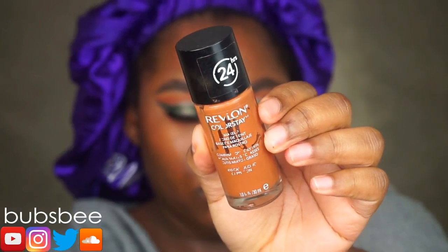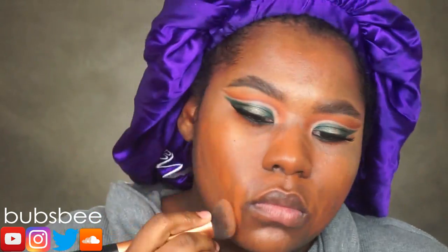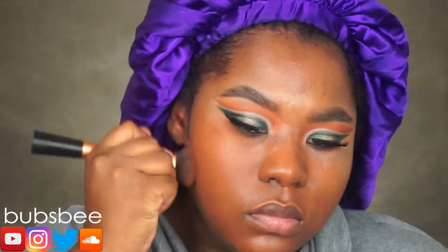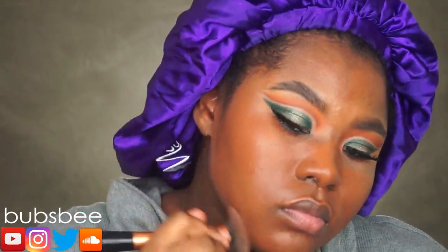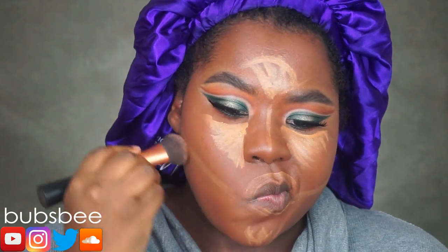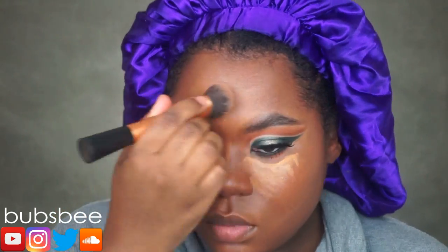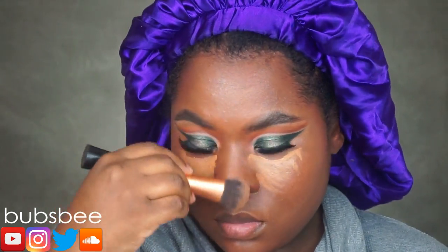So I'm quickly going to do my face. I'm going in with my infamous Revlon Colorstay. If you've been with me since the beginning of my YouTube, I've been using this faithfully because it's still one of my favorite foundations — it's just so beautiful. Now I'm going to highlight using my LA Girl Pro Concealer in Fawn. Once I have that placed, I'm going to blend it out with the same foundation brush to ensure I don't get any distinct lines and everything is blended evenly.